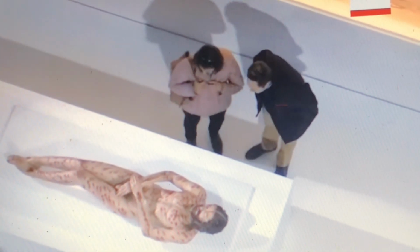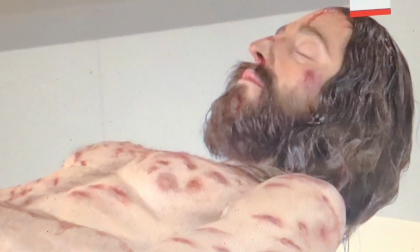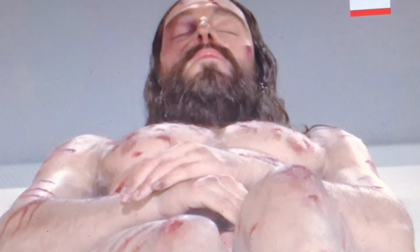All right. So this is Jesus Christ. And this is what they did to him. This is from the Shroud of Turin. I think they counted like 600 wounds, including the stab wound in the side from the Roman soldier who finished him off. Is this disgusting or what? This is what they did to our Lord.